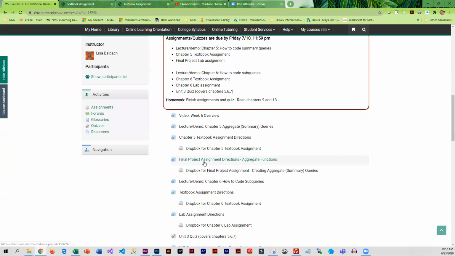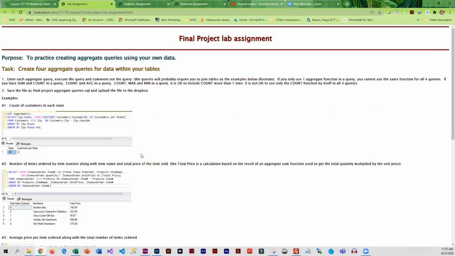And then you do have a final project assignment where you're going to create 4 aggregate queries using the data in your tables. And you cannot use count by itself for all 4. So if you wanted to do something like max with count or min with count, that would be okay.